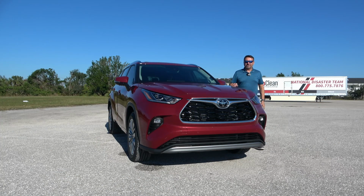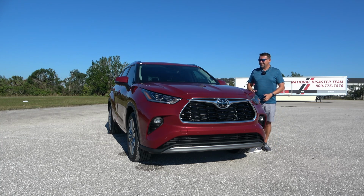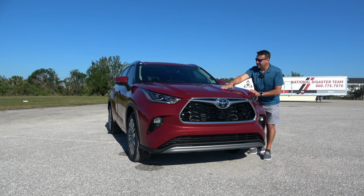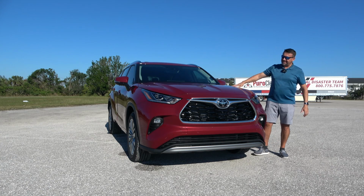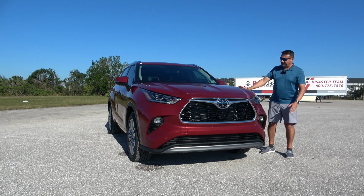This is the 4th generation Toyota Highlander. It was introduced back in 2020. I've done a 2021 model year, so it is definitely time to revisit. Overall, the shape hasn't really changed much, and I like it. It's nice, it's sleek, it's sporty, it's stylish. I like the front end of it and the hood. It's really nicely sculpted with this indent in the middle, creating that better airflow, more aerodynamic look, and both raises on the side tapering off to the side of this vehicle.